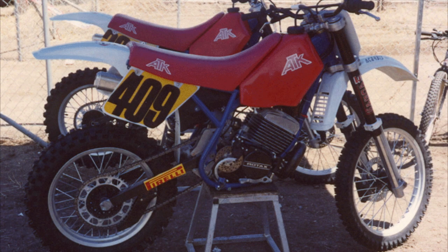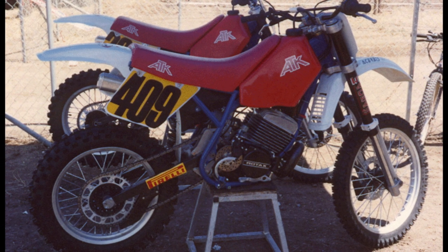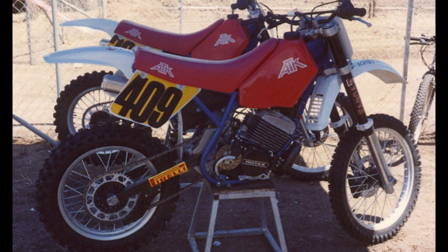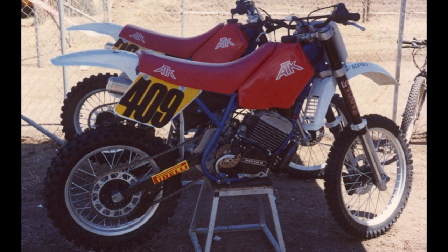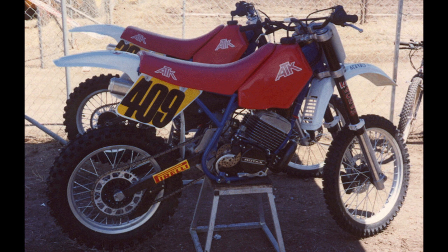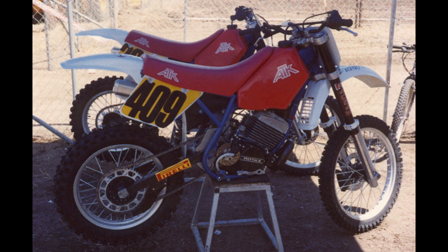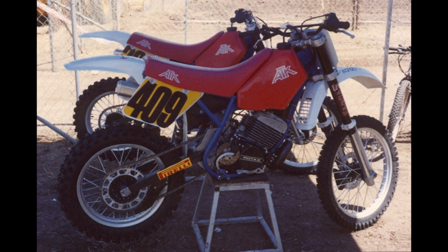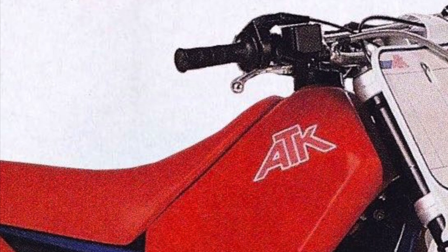On the chassis front, the ATK was fairly conventional aside from its lack of a rear linkage. Frame tubes were crafted by C&J Racing out of tough chromoly steel and paired with a sturdy alloy swing arm built by Calfab. White Power was selected as the suspension supplier, with their Super Adjuster shock and 40-54 inverted forks handling track-taming duties. Wheels, hubs, and the complete front brake assembly were KTM units with slight modifications. Bodywork was sourced from Italian plastic giant Acerbis, and the 406 featured a large 2.7-gallon tank suited for enduro and off-road racing.